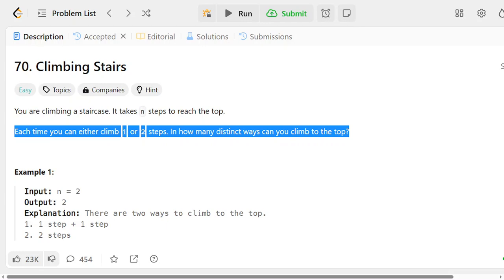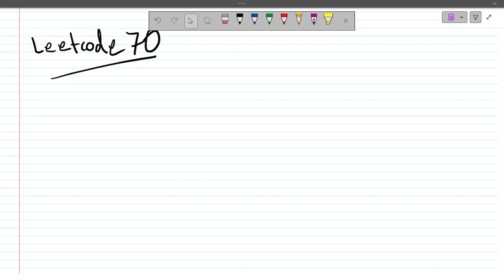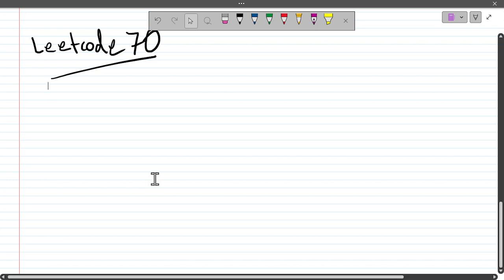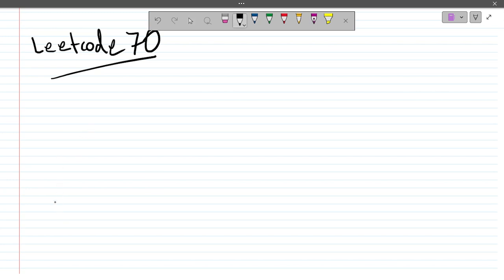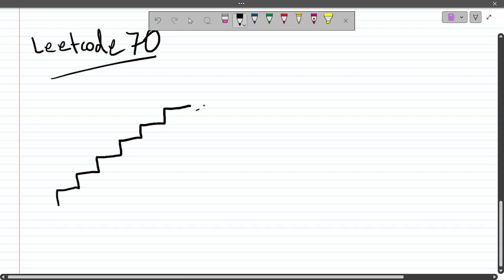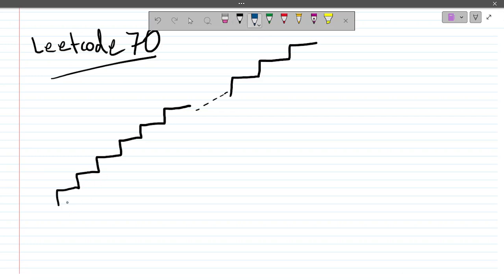Though it says easy, I don't think this is an easy question because the idea behind this is pretty profound. Because this uses dynamic programming, let's try to make a visual of that. Okay, these are your stairs, and these are the last three steps. This is step number 1, 2, 3, 4, 5, 6. And this is the nth step, n minus 1, n minus 2.